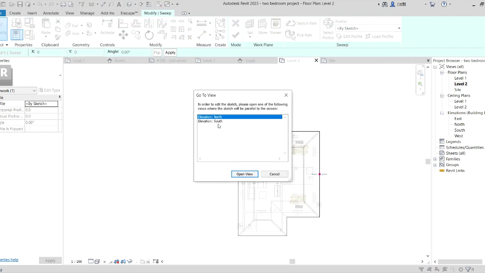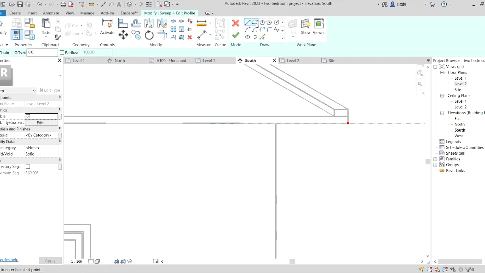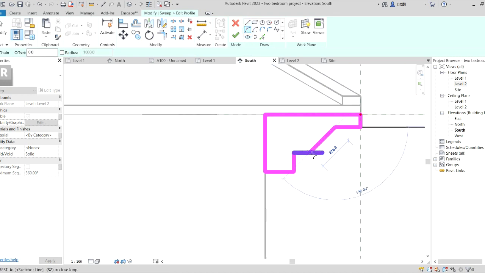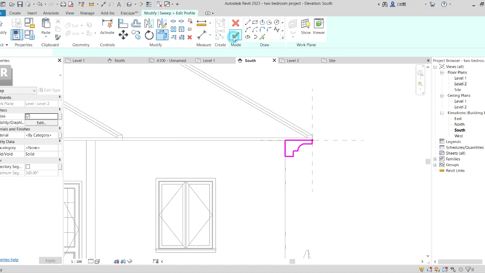So click here. I want to use south, and right the align part to it. Now you can now design whatsoever you want to design. Do the line, let's escape like that. So I want to use a little bit of arc and say trim or extend. So click finished.